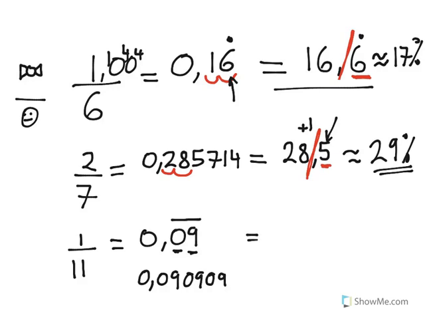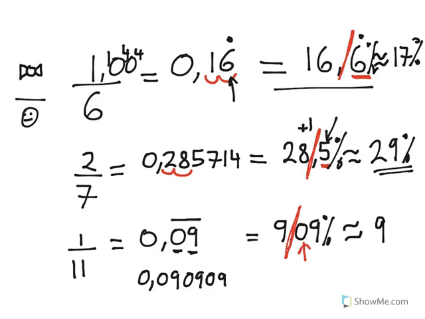Well, to change that into a percentage, we would multiply by 100 to give us 9.09% to 2 decimal places. We would like to change that to no decimal places. We look at the number after where we're going to chop. After the decimal point, there's a 0 there. So nothing happens with the 9, giving us that it's approximately 9%.